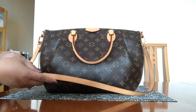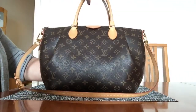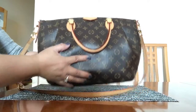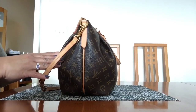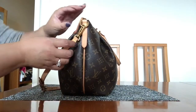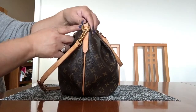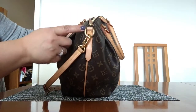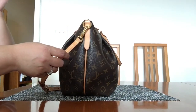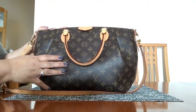Mine actually looks lighter on video than it does in real life, but it does have a pretty well-developed patina. In full disclosure, this bag has had a repair — probably after I used it for about six to eight months. I tend to be a stuffer, so I probably had way too much in here. The vachetta around these D-rings started to come undone — you could see the stitches exposed and it wasn't going to hold up for very long, and it happened on both sides.